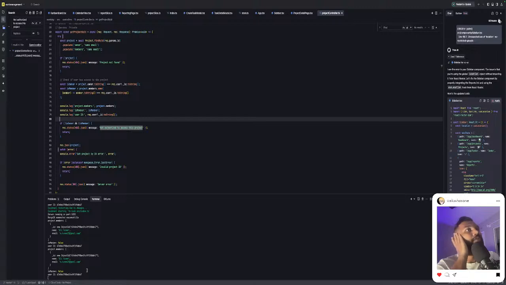Oh, so what we see over here is the request dot user. Wait, let me just confirm this. So project dot member is an object. Yeah, so this is the problem, right?